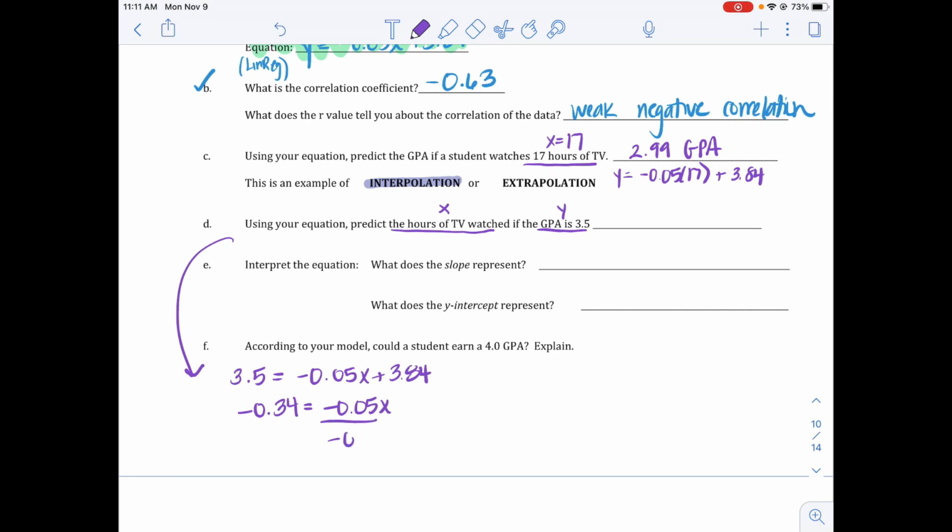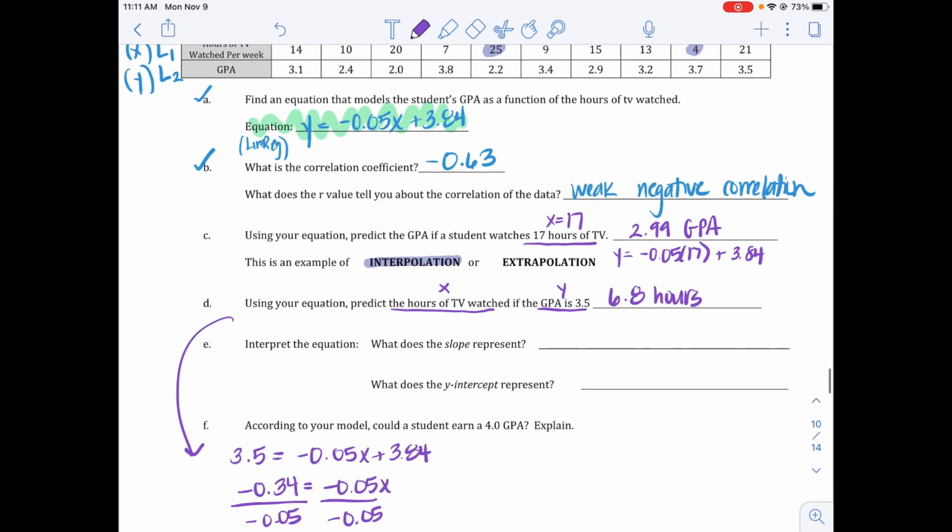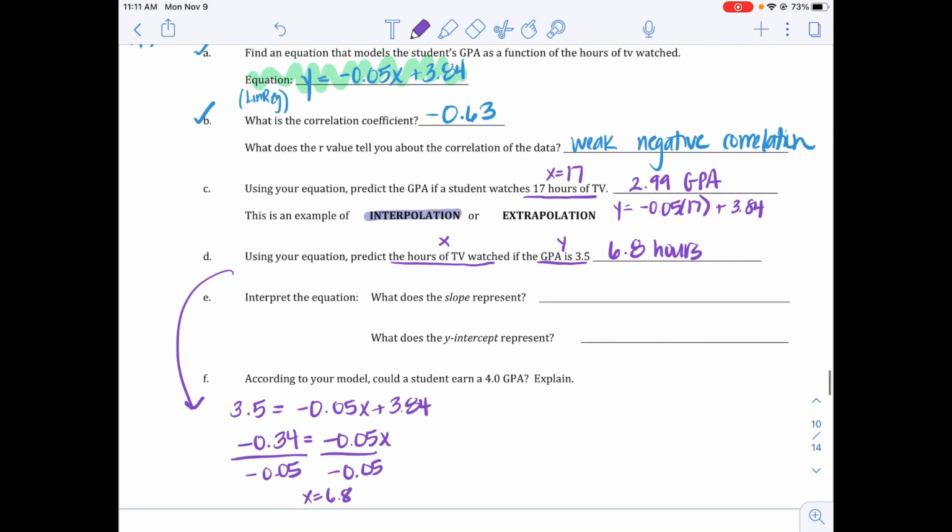And when we divide both sides by 0.05, we get x equals 6.8. So it says using your equation, predict the hours of TV watched. So we're making a prediction. 6.8 hours of TV watched if the GPA is 3.5. So again, we're using our line of best fit to make predictions, either predicting X, which was our hours of TV, or our GPA.